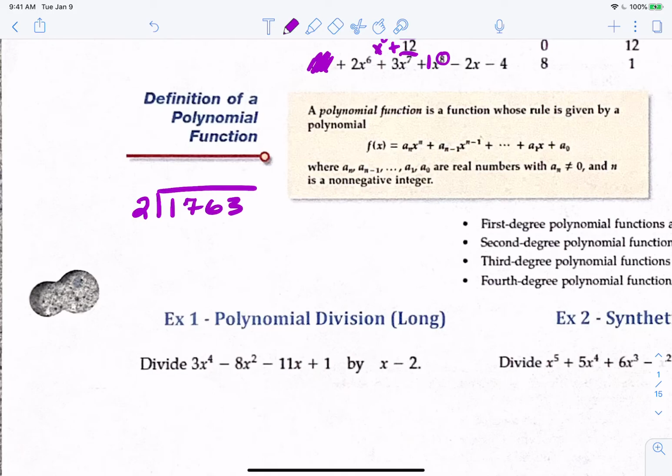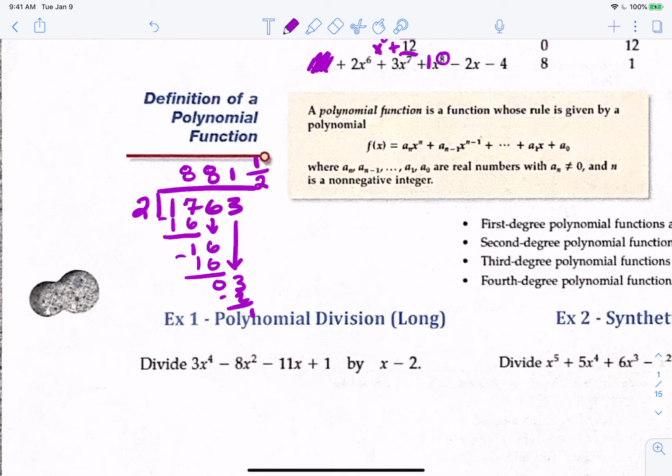How many times? 8 times, and that would be 16, and then you subtract the 16 and you drop the 1 down, right? And then you drop the 6 down again, and then coincidentally that's another 8. 8 times 2 is 16, subtract, that's 0, and you drop the 3 down. Okay? 2 goes into 3 once, subtract the 2, and there's 1 left over. So you write it as a remainder of 1 over 2, right?